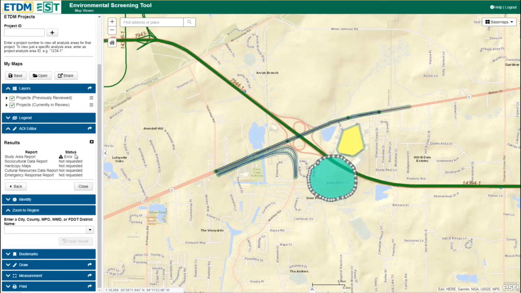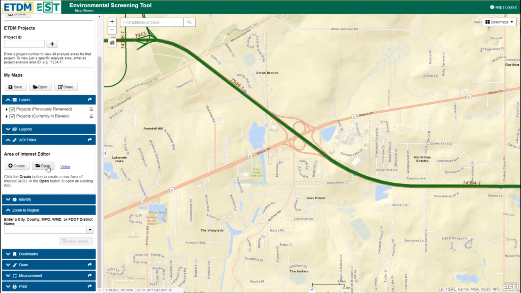I'm running on a test server right now, so the reports are not being queued up, so we're getting that error message. That's something you would see if something went wrong. Do go ahead and call the help desk if you see that in a normal working environment. Come back to this screen after a short while, and you will see links on this particular part of the screen to whichever reports you requested and see the results for it. You can close this and continue working on creating other areas of interest and come back in and check on it.